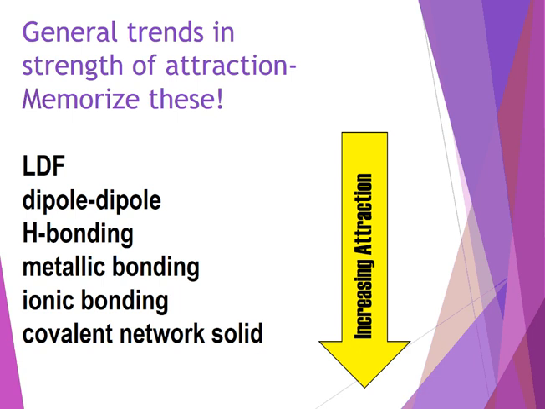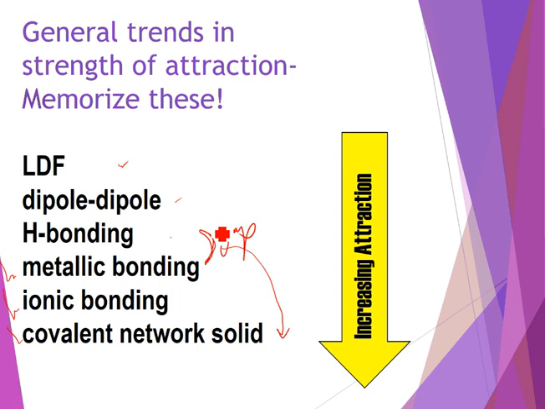So, general trends in strength of attraction, and this is worth memorizing, if all things are equal and we're talking about just one of them: LDF is the weakest force, then dipole-dipole, then hydrogen bonding. And then as we go through the bottom three, we haven't really directly discussed these in terms of strength relative to one another, so this is the learning point. Metallic bonding tends to be a lot stronger. There's a very large gap we need to note here, and we'll look at it in a graphic soon.